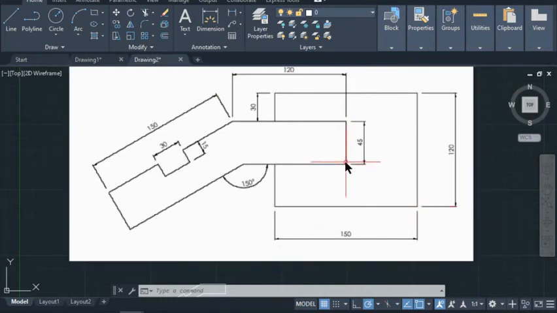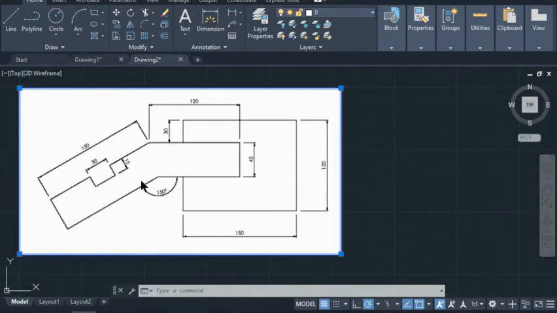So if we are stopping right here, we know that this is 120 from here to here. 150 is from here to here, and then the height is 120 as well. Is it 120? Yes, it is 120. So we're going to look for those measurements, and we're going to talk about that in a second.